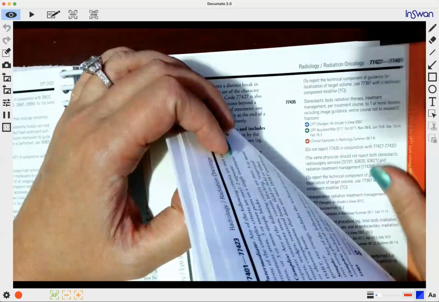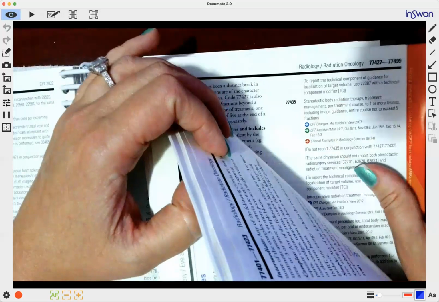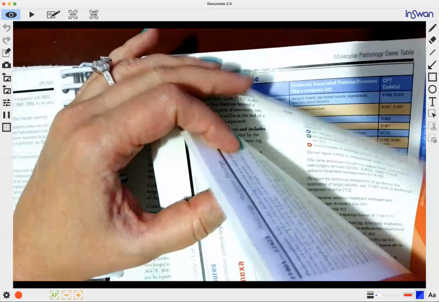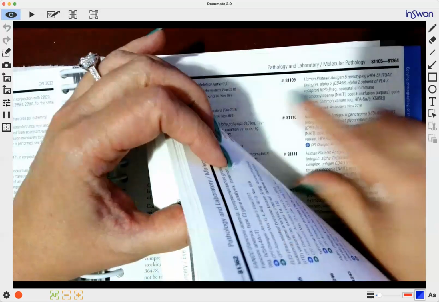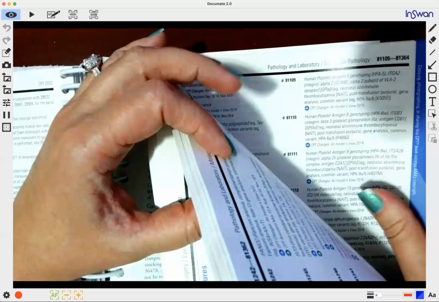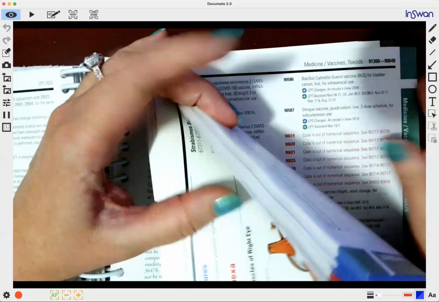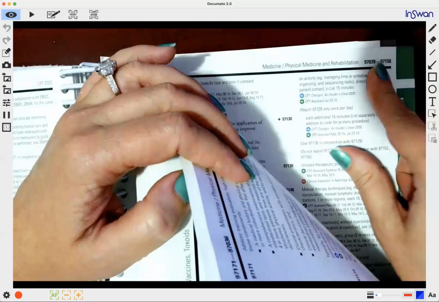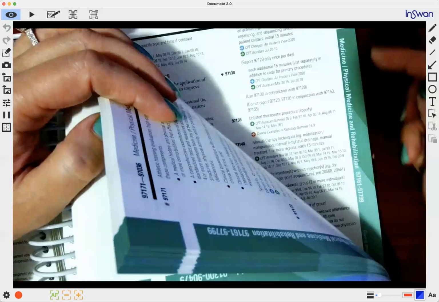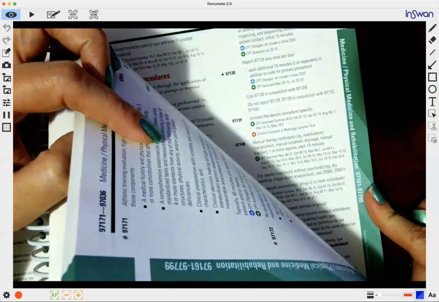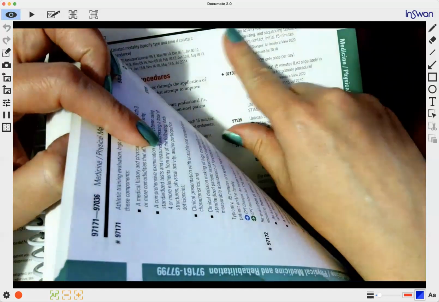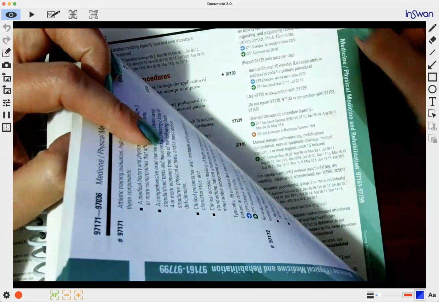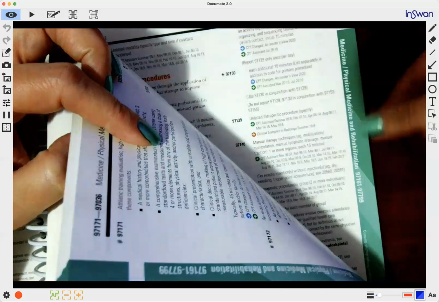We've got radiology, radiation oncology. So this is all the radiology. And then we've got pathology and lab as a separate section, and medicine. So you see here, always at the top, so you know where you're at. And then again, along the margin, similarly, see medicine, physical medicine and rehabilitation.